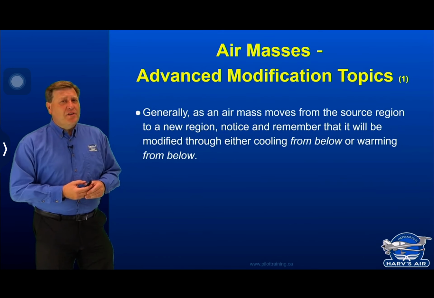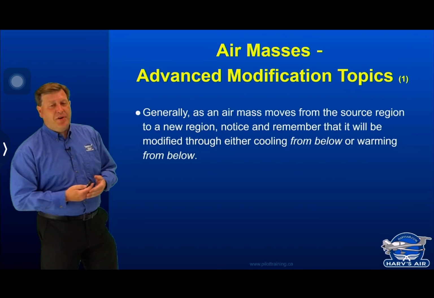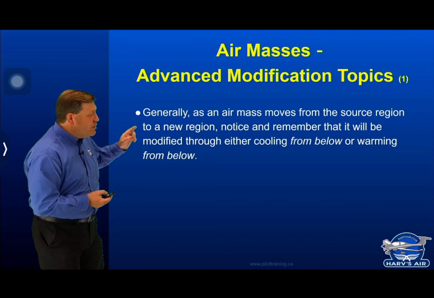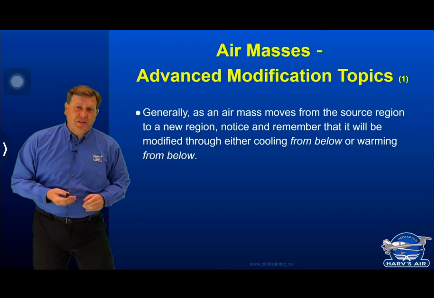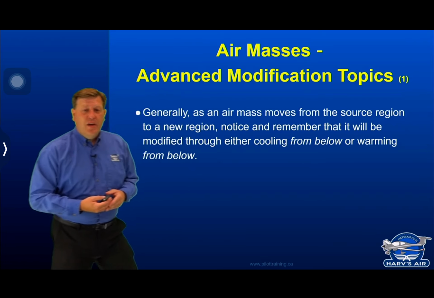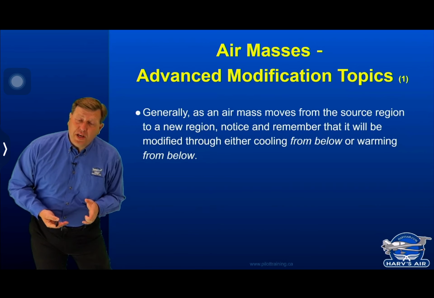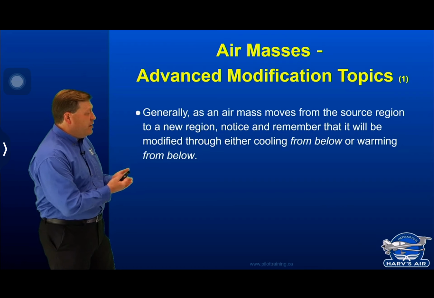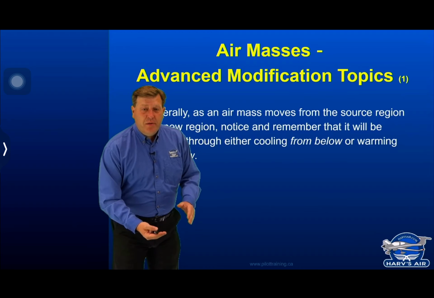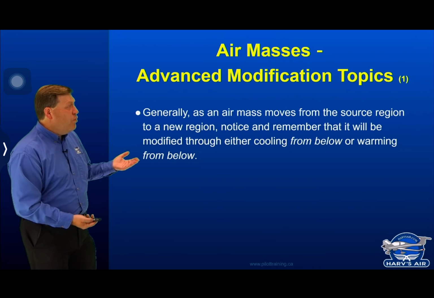So let's now start to discuss in a little more detail modification, advanced modification topics when it comes to air masses. Remember, as an air mass moves from the source region to a new region, just like I showed you in that slide about 2 or 3 slides ago, big parcel of air moving over a newer area, you need to notice and remember that it will be modified either through cooling from below or through warming from below. Remember, the air mass is going to move over a new source region, so it's going to be the bottom of that air mass that is most affected, and it can either cool or it can warm.